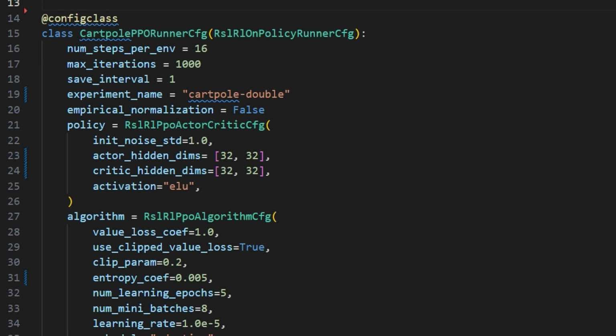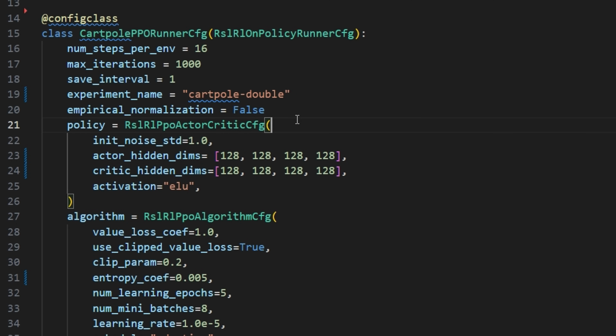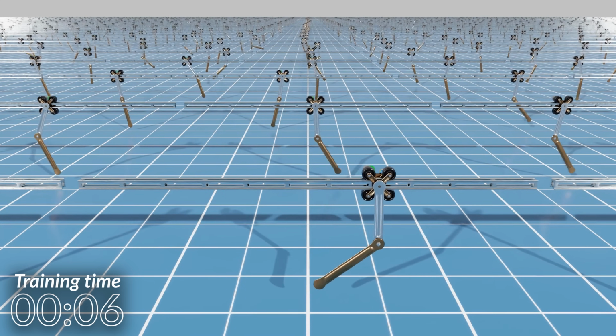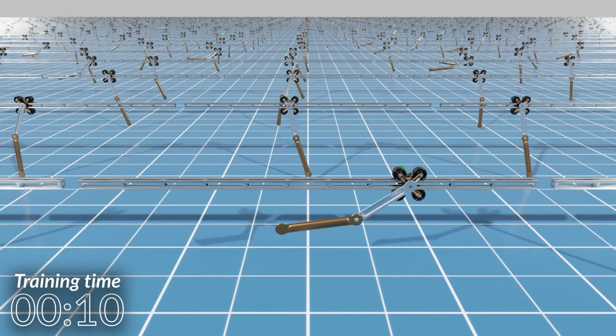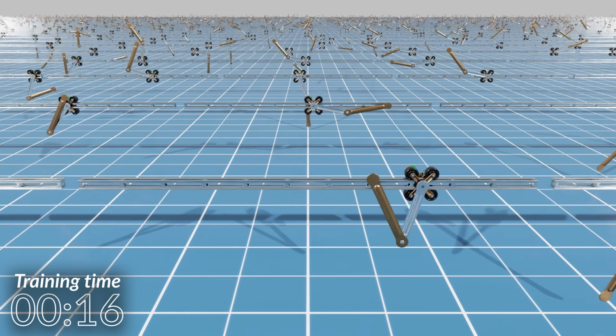A second Python file is used to configure PPO's hyperparameters. We can see that for the single pendulum, the network comprises two layers of 32 neurons. Somewhat arbitrarily, I chose to use four layers of 128 neurons for the double pendulum. I don't have much experience in reinforcement learning, so we'll see if that's enough. As with the simple pendulum, there are still 4,096 agents exploring in parallel here. Apparently, the added complexity of the double pendulum has no effect on Isaac Sim's performance.